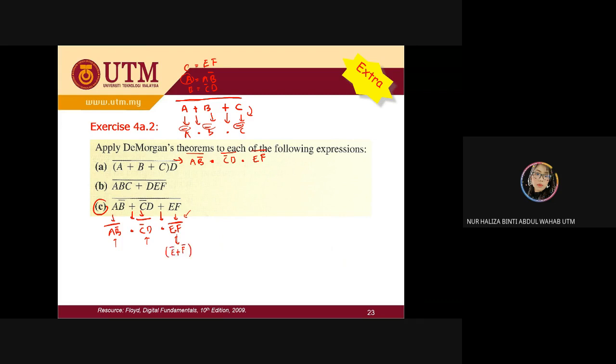Check your De Morgan theorem: if we have A dot B bar, we will get A plus B bar bar. So this is the first thing done. Simplification: only bar for one single input. Don't forget to bring it down.